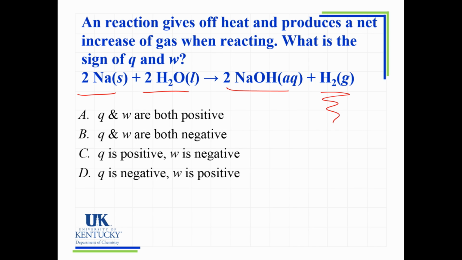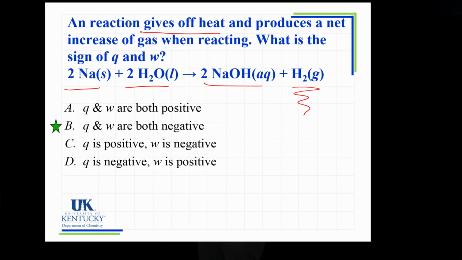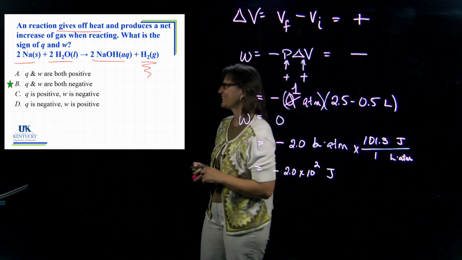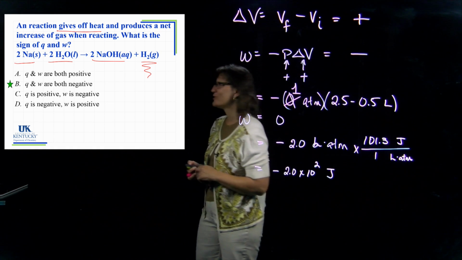That's the key to working this problem. So in the course of doing this reaction, it is producing a gas. And it also tells me something about the heat. It gives off heat. So stop the video, choose your response, and then resume. All right, did you say that they're both positive? If you did, you'd be wrong because I've got the star in the wrong place. Let's go and let's fix what it really should be.